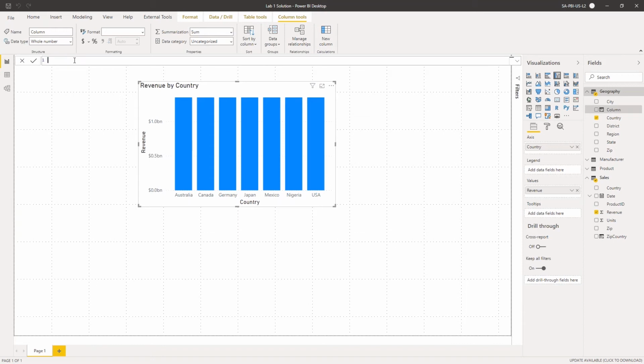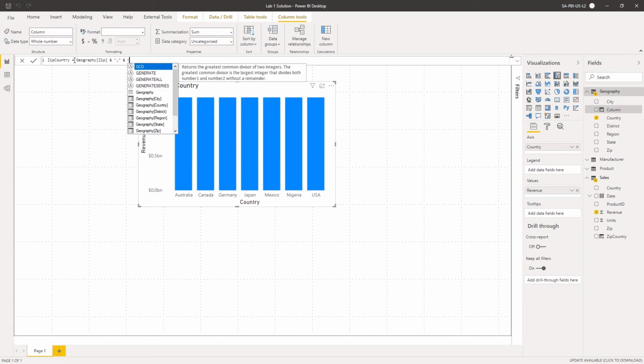And so we want to put in the same formula, zip country equals, but this time we want to make sure we're pulling our zip and country from the geography table. So I'm going to start typing geography, and pull in geography zip, and again, an ampersand to concatenate it, because we want the data to be identical between the two tables so that they can be linked together.